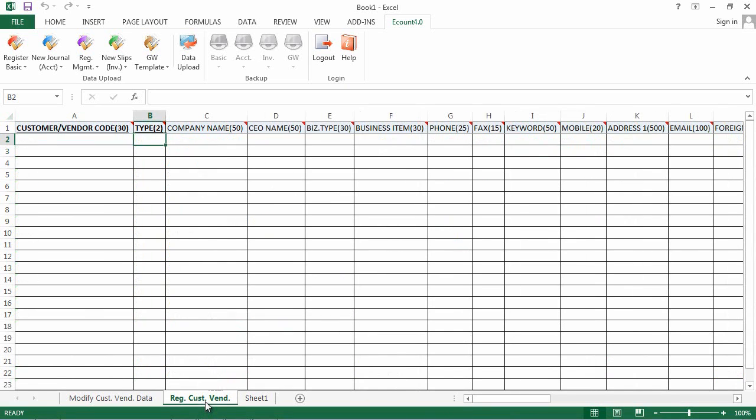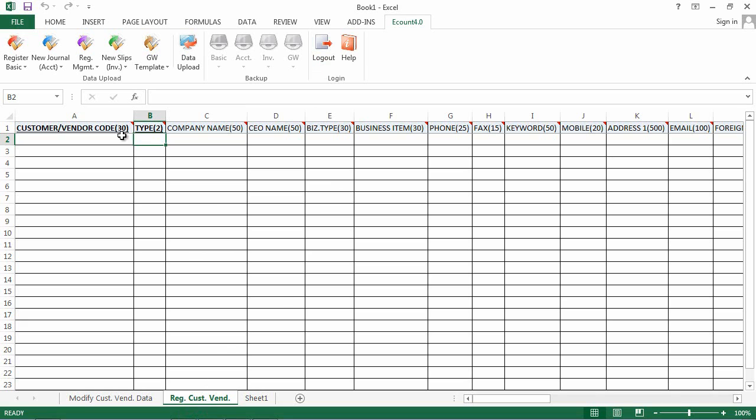Now I'll discuss how to use the actual spreadsheets themselves. What I selected was the customer vendor spreadsheet. This information is based off of the General tab in your customer vendor setup screen. If you want different information to appear on this particular template, modify it within the program and then re-update your template. You'll essentially just log out and then log back in and close this template down, and it'll update that template.